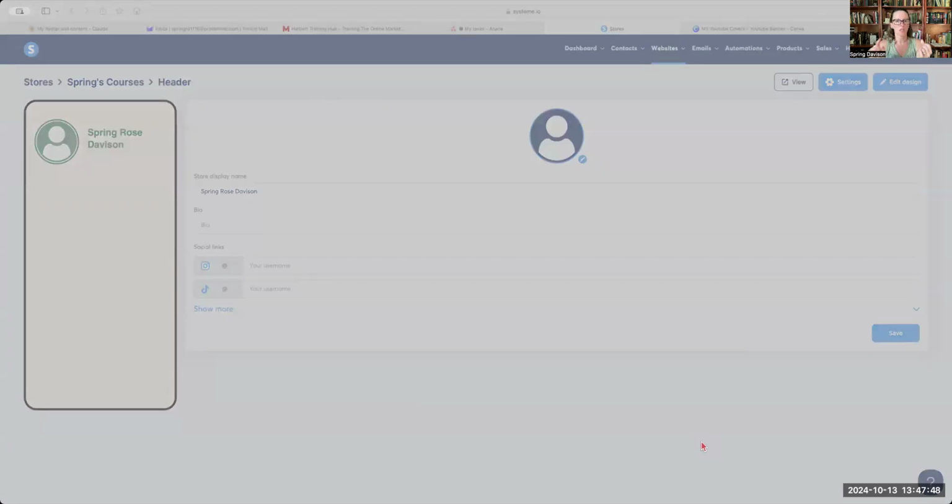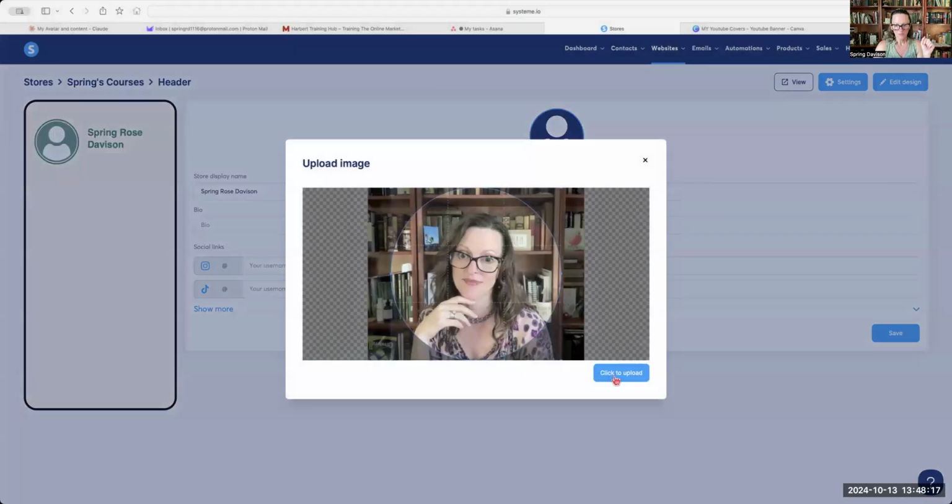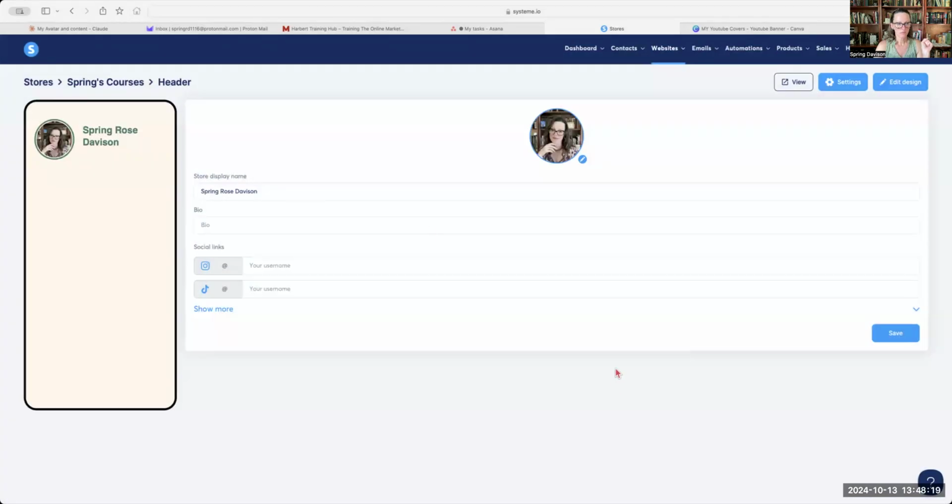I would highly recommend, if you have any square, use like the Instagram post square, but make everything very simple and big because the thumbnails in here are going to show up teeny tiny. So if you want to use thumbnails, just make sure there's less words and big, or one picture. Make it a simple picture and then have your photo ready. So there's my photo. I can click to upload, store display name.